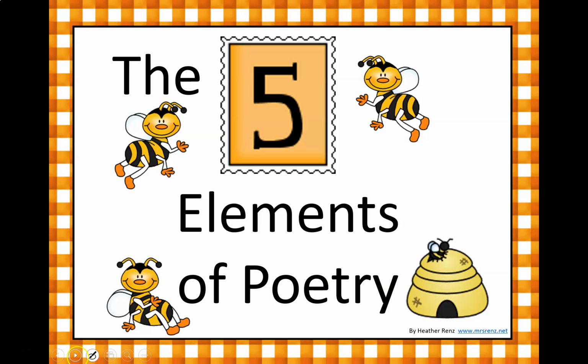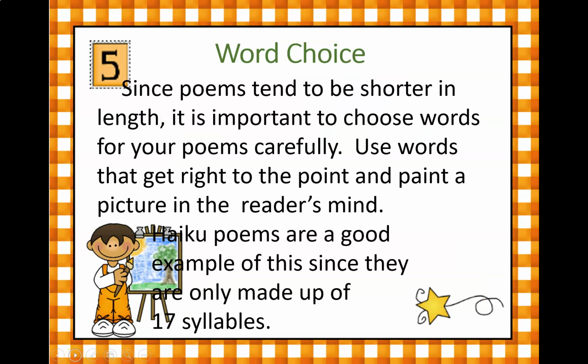So one element of poetry is reminding you that you have to be really intentional or really careful with the words that you choose for your poem. So word choice in poetry is really important, and this will walk you through why. It says, since poems tend to be shorter in length, it's important to choose words for your poems carefully. Use words that get right to the point and paint a picture in the reader's mind.